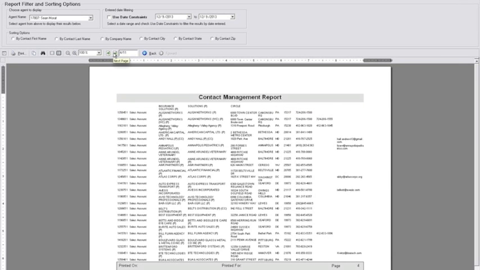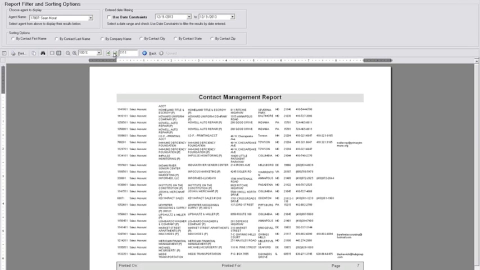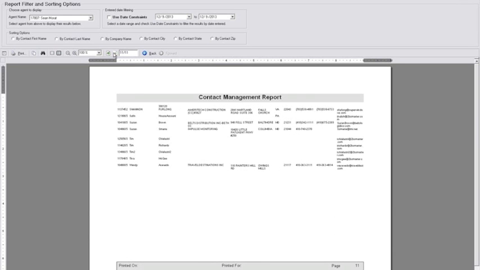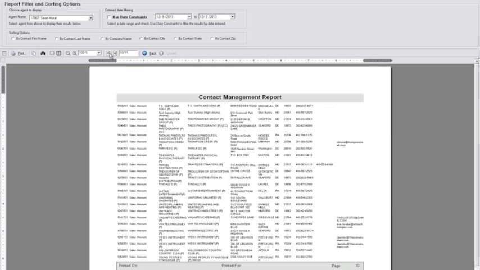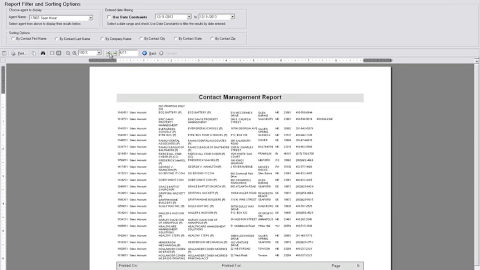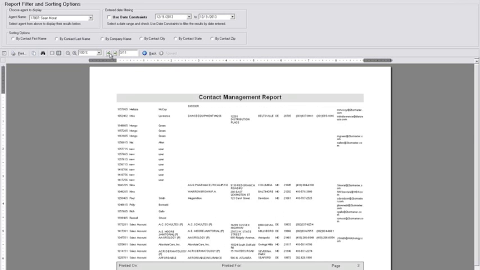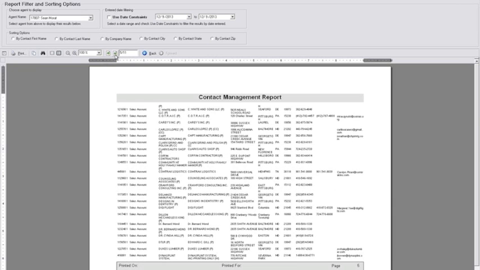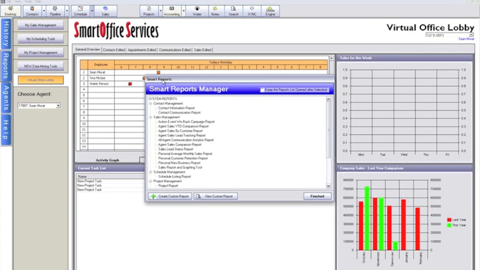And you'll see this is a lot of printing accounts that I've entered. There's some fake accounts here that we've done for training, and some different employees that work here that we've entered as contacts. So it gives you a nice broad view if you ever wanted to print this out and make a calling list of people you want to talk to. Let's get out of there, back to reports again.